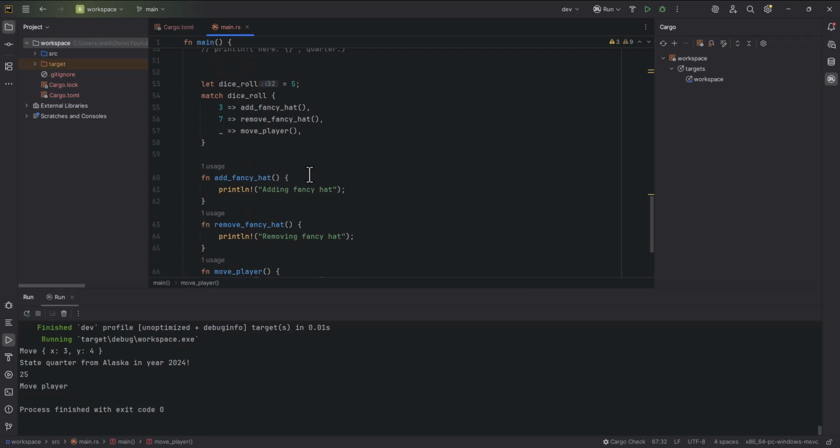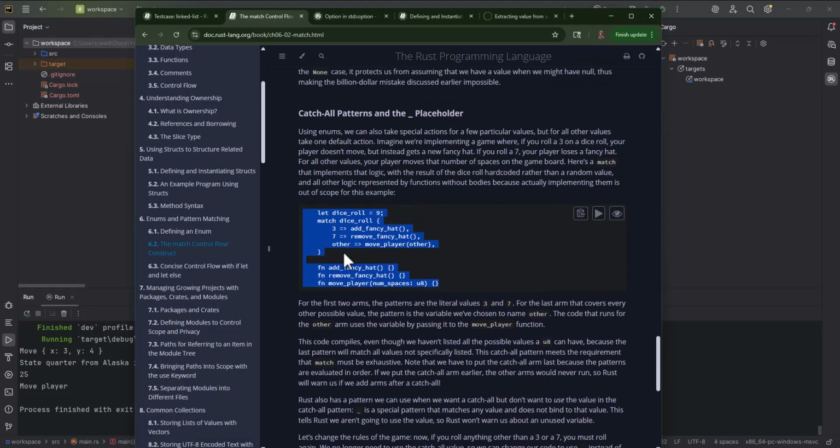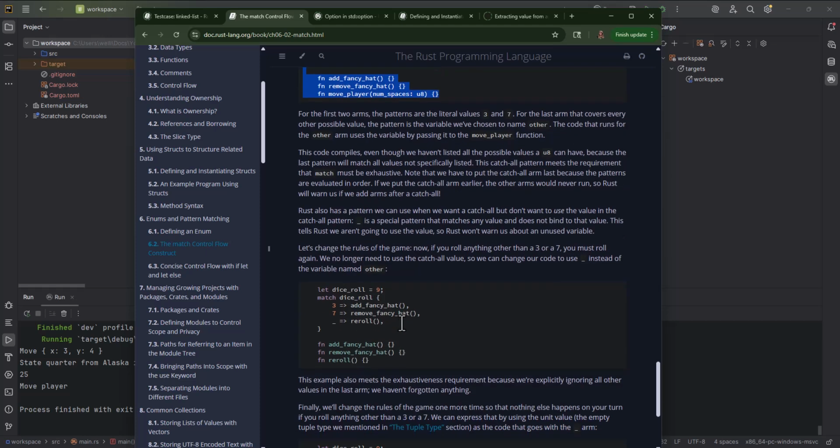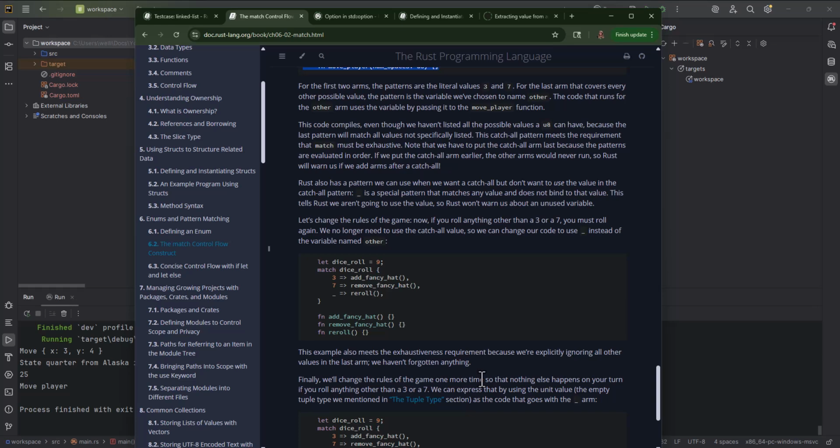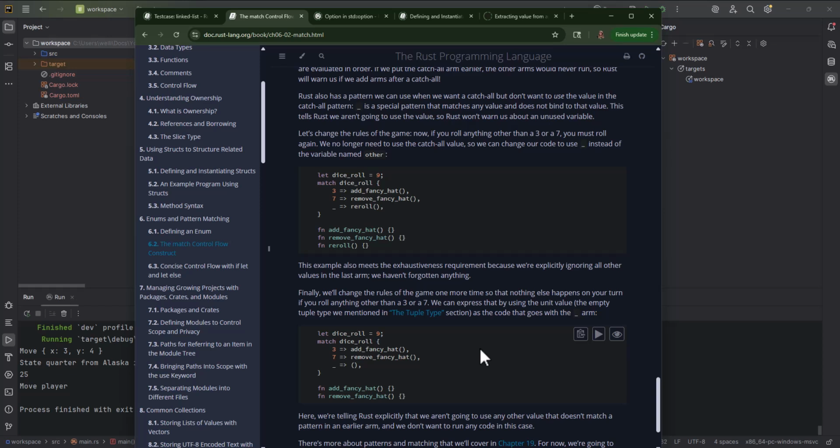The nice thing about other was that it put the value I was matching on into a variable named other, and that let me use it. If I don't want to use it, I can just put an underscore to mean everything else. And if we want nothing to happen, we can put an empty tuple there. The match will evaluate to nothing.